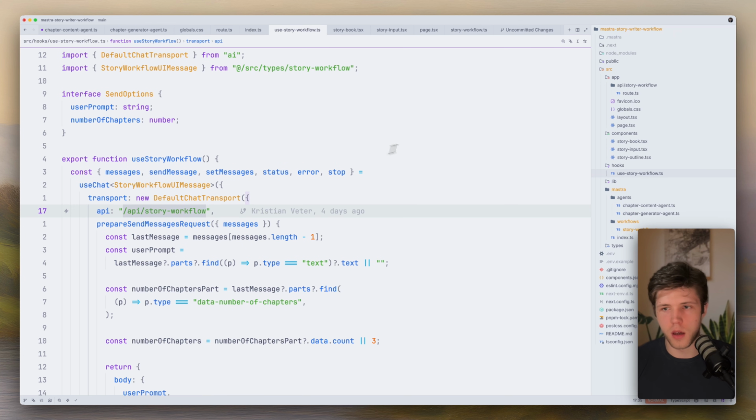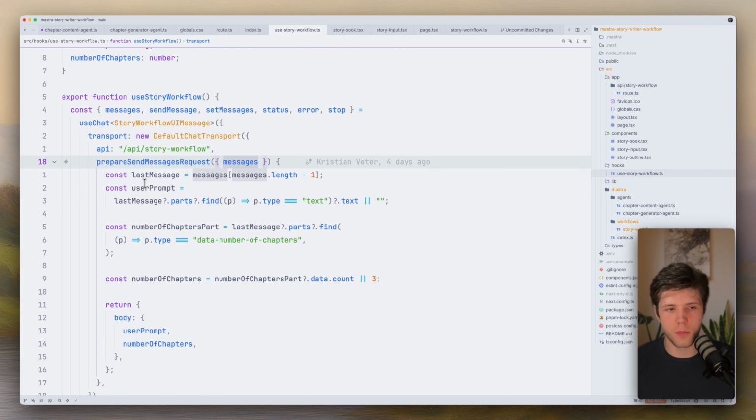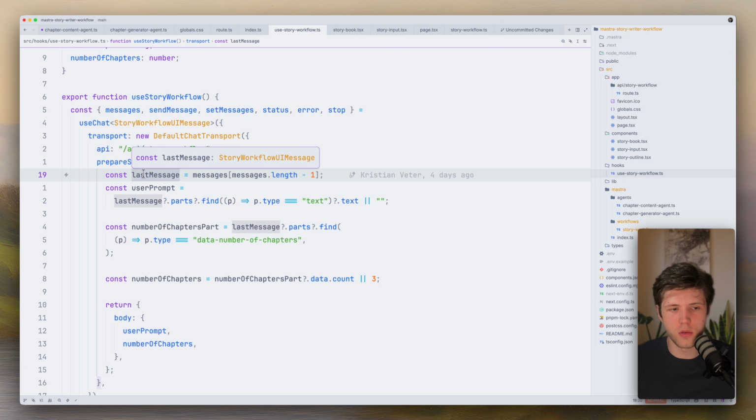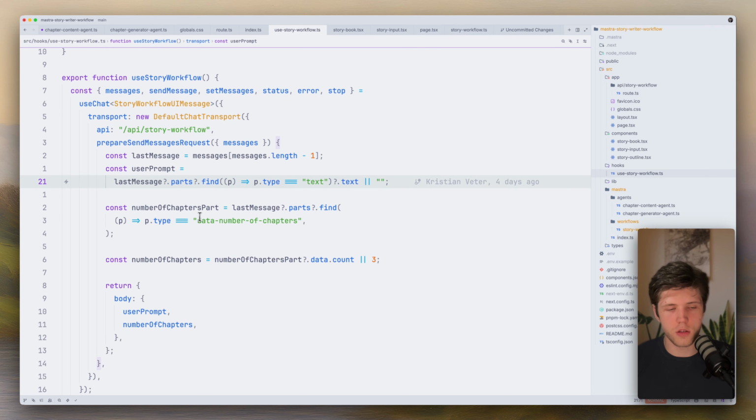I'm defining the API route, my story workflow, but now I'm doing prepare send message request. I'm getting those messages. I'm getting the last message, which is going to be the user message in my case, because the user can only send one message to our workflow. We're getting the user text, so finding by the type text, getting the text. And also I included the number of chapters as well.